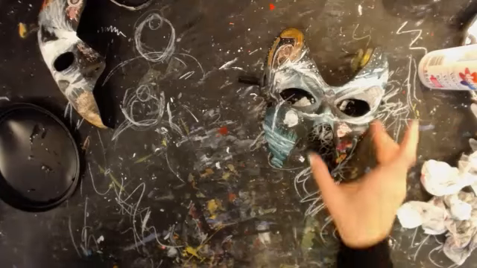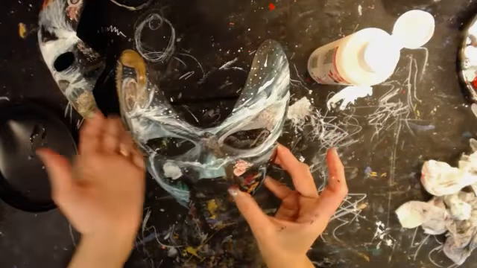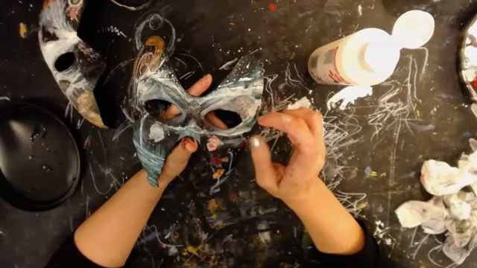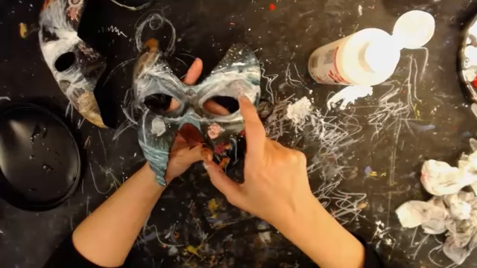Yeah, it's gloss. All right, so here we go. I'm going to go ahead and just do it with my finger as well, because it's kind of small, little tight areas, and I want to do it carefully. But you can use a sponge brush. I would use a sponge brush over a brush, because you're going to have brush marks.